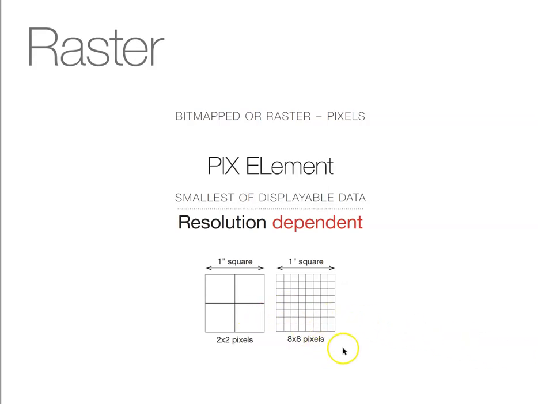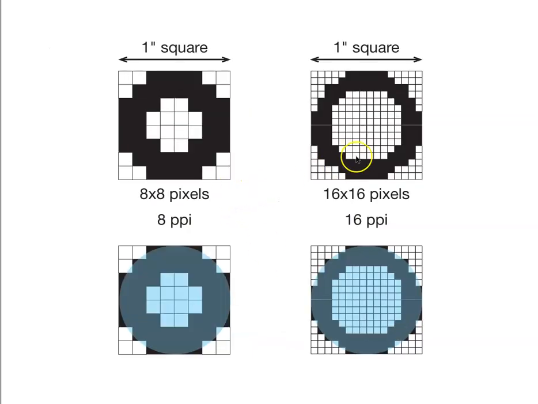Now, if you look at this example, if you had 2 by 2 pixels versus 8 by 8 pixels, and I said, I want you to draw the letter O, and you can't have part of a pixel, so you have to color in the whole pixel. The only thing you could do is color in all 4 of these and make it solid. Here, you could get a little bit better. As it increases, you can see you can start to get better edges. The smaller the pixel and the more pixels there are, the better definition you're going to have.